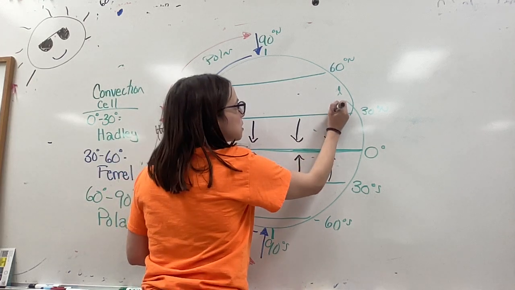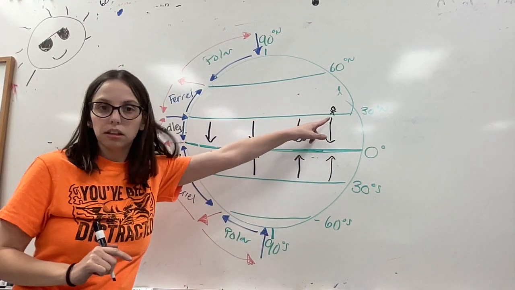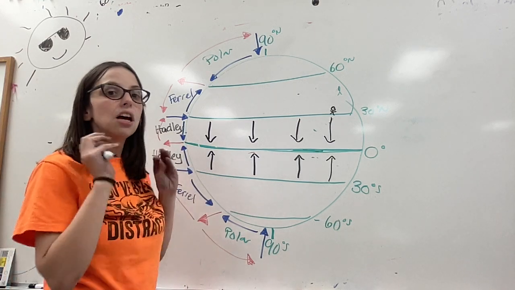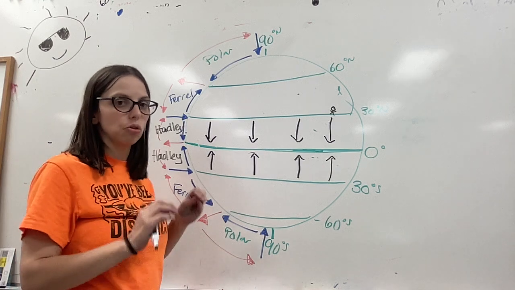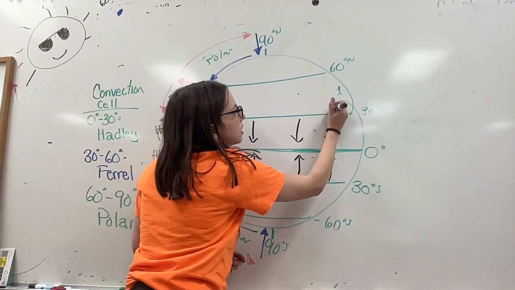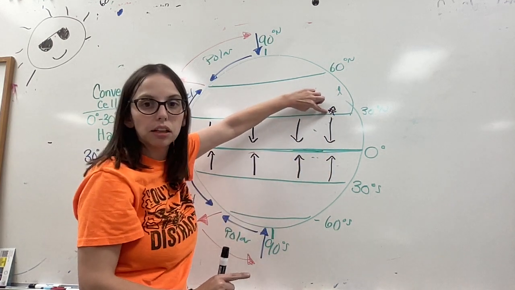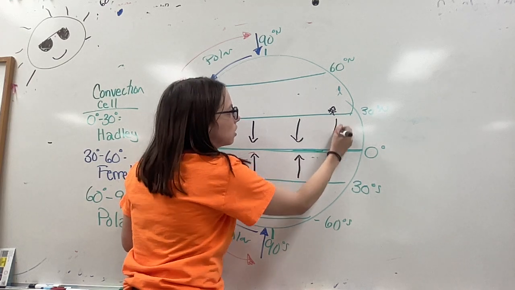So let's start in the northern hemisphere. I'm going to pretend I'm standing at 30 degrees latitude. That's me, everybody. I know from the Coriolis effect, winds in the northern hemisphere are deflected to the right. So I'm going to stand here, looking at the equator. This is my right hand. So the winds are actually going to go this way.